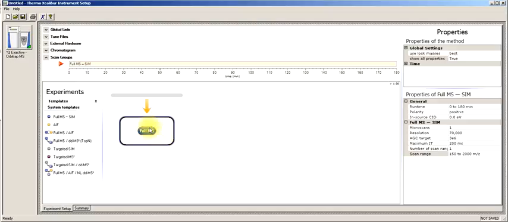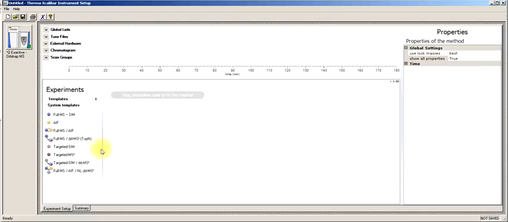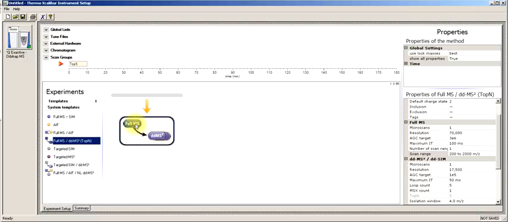In order to get rid of one of these, you simply right-click on it and say delete this. Again, this is probably the most common thing that we're going to be doing, where we're doing a full MS1 scan followed by data-dependent MS2. So if something meets our threshold criteria cutoff, it'll go ahead and we'll select those for fragmentation. This is our top-end method.